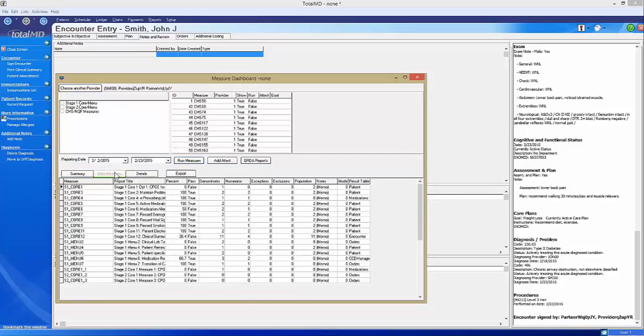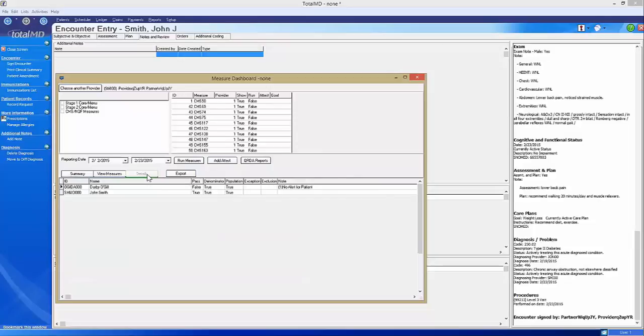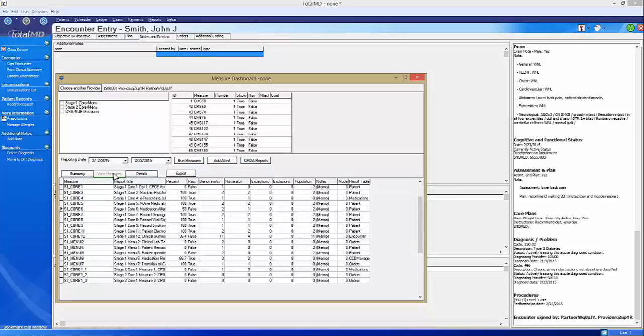Here I can click on View Measures. Here I can see which of those passed. And if I want to dive into a measure to see what was wrong or what I didn't quite do correctly, let's say I wanted to jump into this medication allergy list measurement, which is supposed to be at 80%, I'm only at 50%. I can then click on Details, and then it will tell me why a measure didn't pass. For example, for this patient, there was no alert. This was for a medication allergy, so there was no medication allergy entered for that patient.